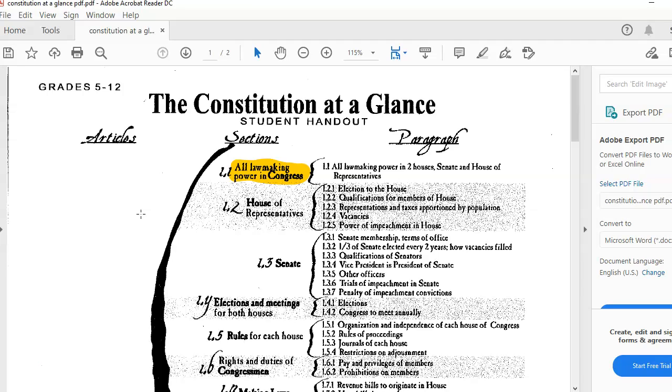So I'm going to try my very best to highlight the parts that we want you to highlight, and then I also will put two images in so that you can see what your highlighted version should look like. You don't have to print this out and highlight yourself unless you want to, but please do make sure that you are watching this in its entirety and that you're looking and listening to what we highlight and why we highlight them.